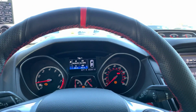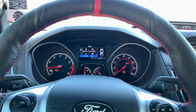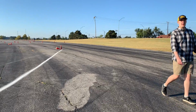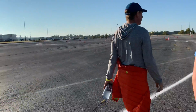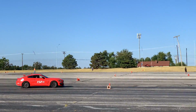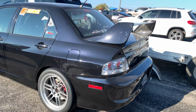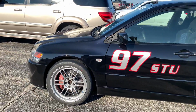Alright, so I've been here for a little bit, and I went to the driver's meeting and a novice course walkthrough where they walked through the course and told us how to do everything. And I'm resting, so there's 3 heats, and then each car in the heat gets like 5 to 6 laps, and there's like 5 to 10 cars in each heat, it looks like.